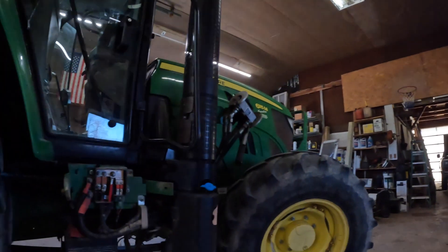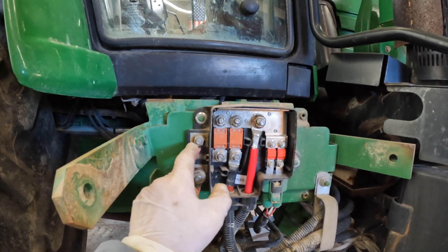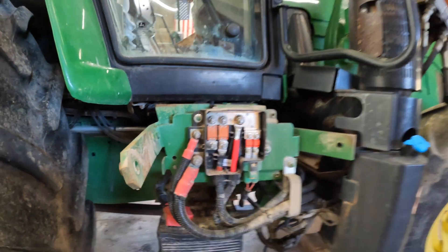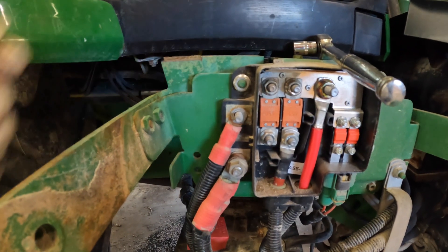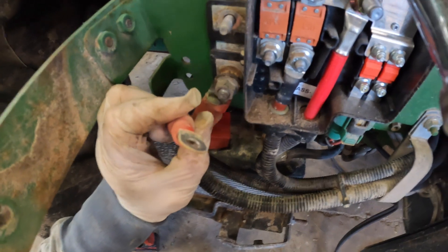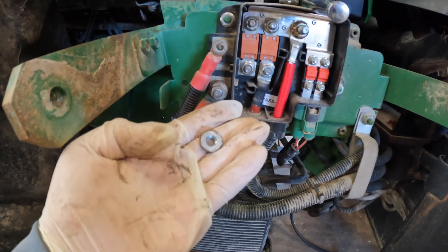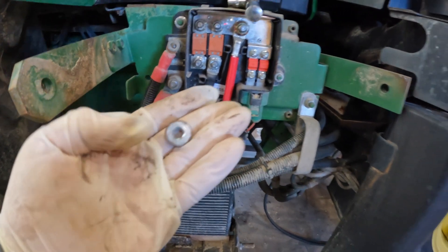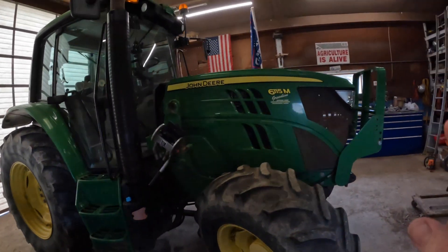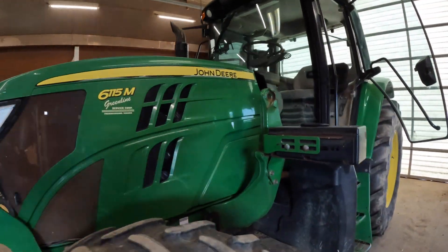I'm okay dealing with these small issues with the rust. We're still turning dollars and making money with snow. Okay, let me pull this one off and clean it up while I'm here. This really isn't that bad — it just kind of looked bad from the outside, but you can see it's pretty clean. I'll go ahead and brush it up a little bit anyway. Steps are back on, shields are all back on, hood is down.